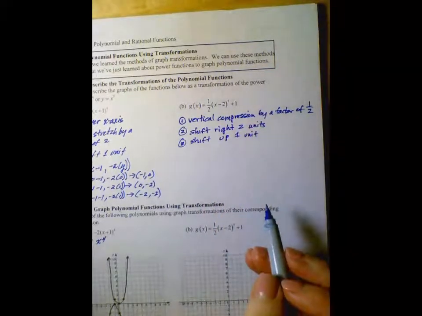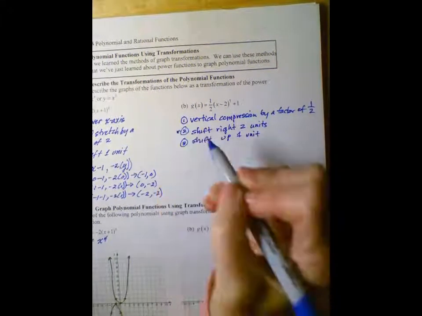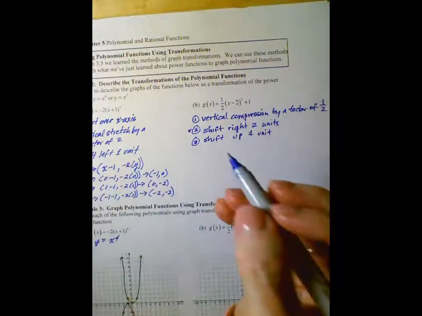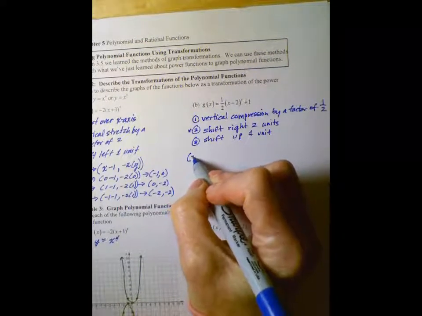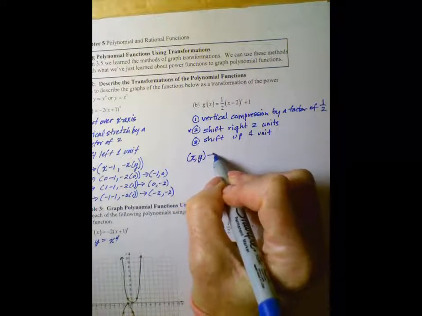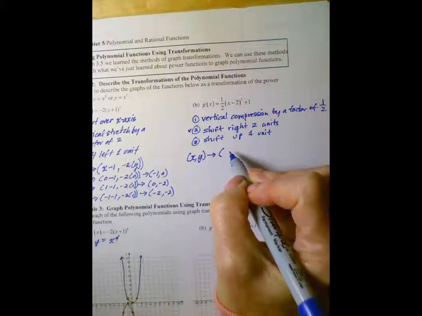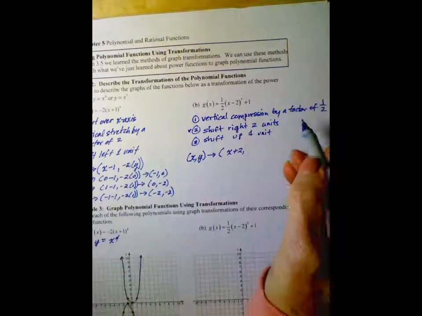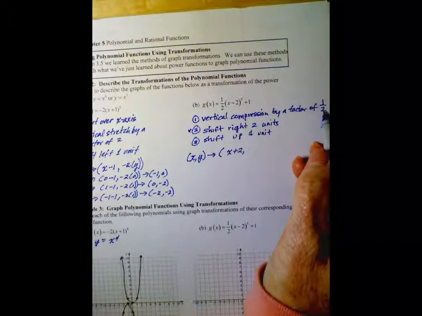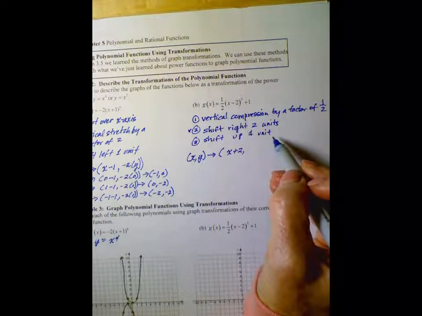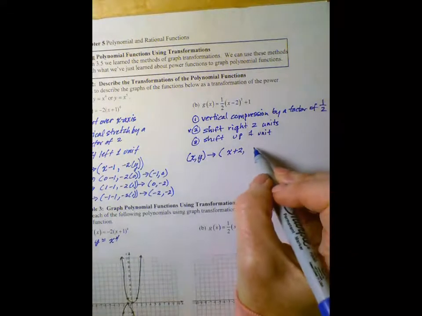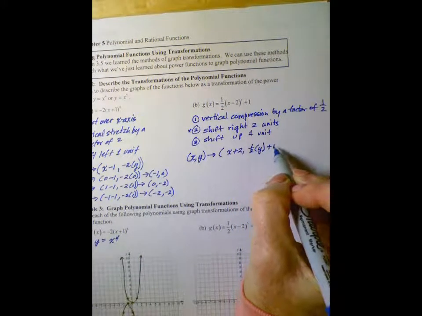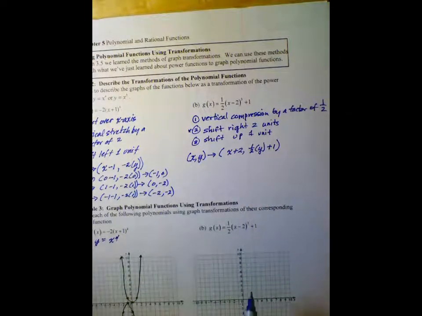Okay, again, the only thing that was inside the function was this one, number 2. That's the only one that affects our x coordinates. All right, so we'll take each of our parent function coordinates, and to x, we will add 2 units. To y, we have to multiply by a half and go up 1, and of course, which would we do first? We will multiply and then add 1 to get our new coordinates.